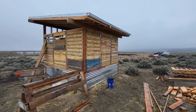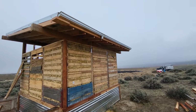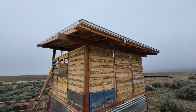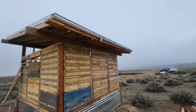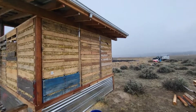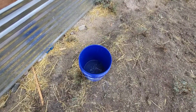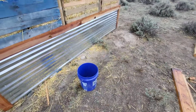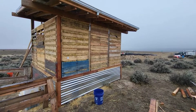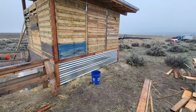Alright, I think I'm gonna call it for the day. It's still snowing and raining, but I got the gutter kind of installed. It's not sealed yet, so we're still kind of leaking a little bit, but it's good enough for tonight. It's held in there. Tomorrow, when it's supposed to be sunny, I can get it all sealed. But we've got the rainwater catchment temporarily set up. Catching some water just in a bucket for now. Eventually there will be the IBC tanks back here. But for now, I'll catch a little bit of water, mix it into the batch of adobe.